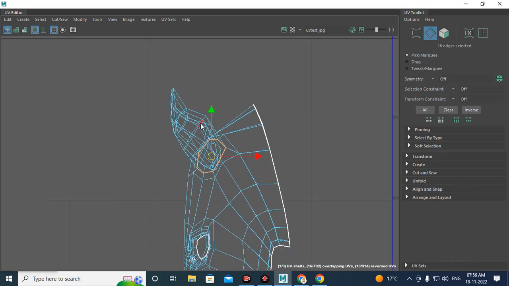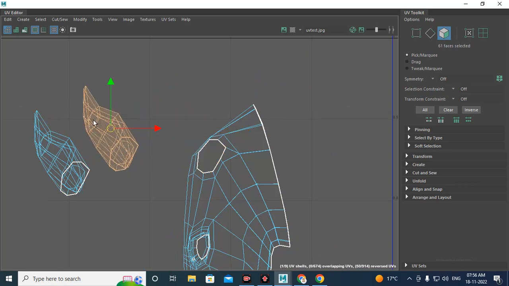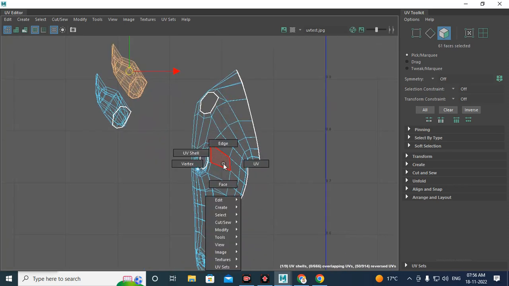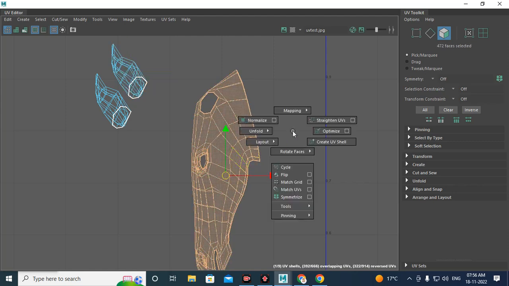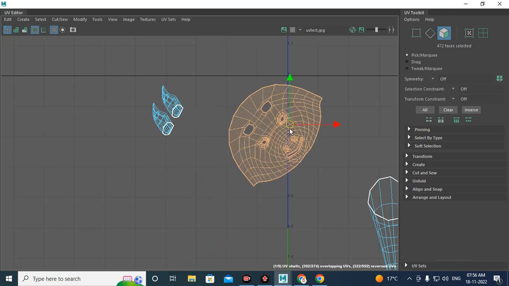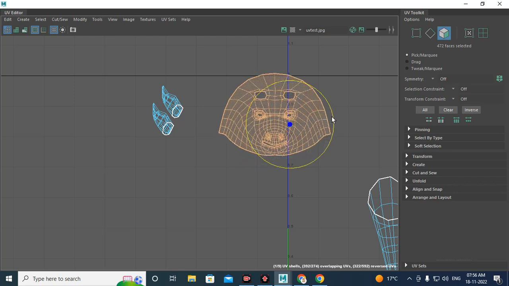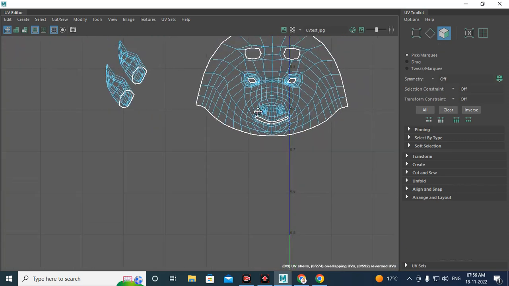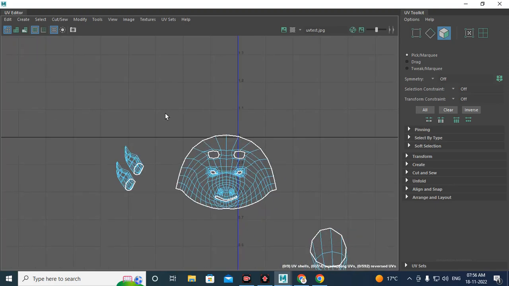Use the cut tool and separate the ear position, right? So this is the face, unfold. Clear now? Yes. So which method is easy?